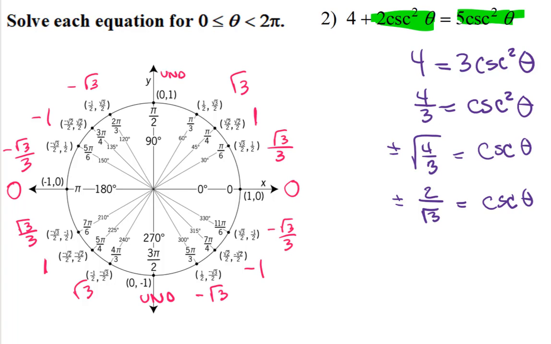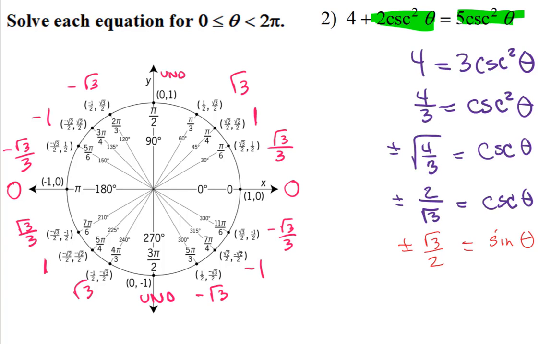So to do that, I have to remember the reciprocal function that goes with cosecant. I always remember s's and c's go together, it starts with an s, and that's going to go with cosecant. So the reciprocal of cosecant is sine. So I'm just going to take the reciprocal function and write that in place of cosecant. Now on the other side, I'm going to do the same thing. I'm going to just take the reciprocal of that. So I'm going to do plus or minus again. Don't forget that. And then you have square root of 3 over 2.